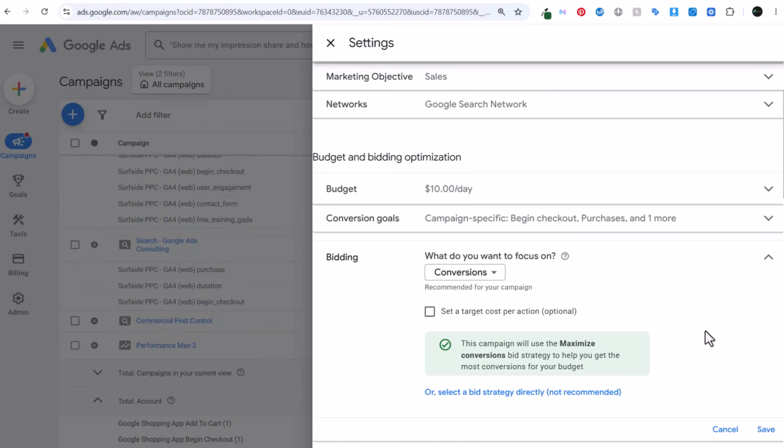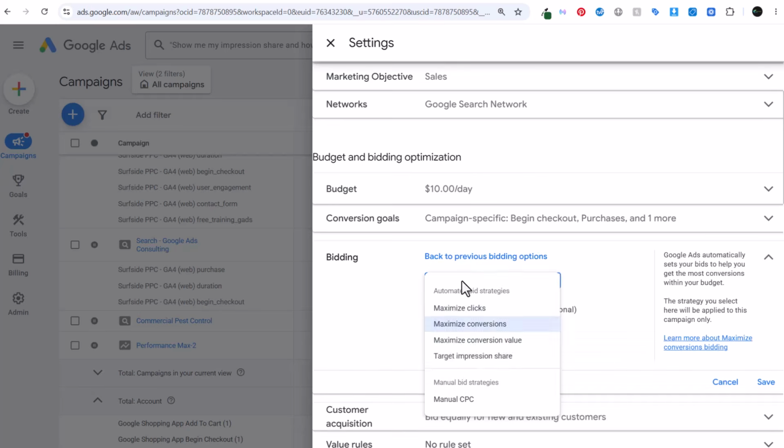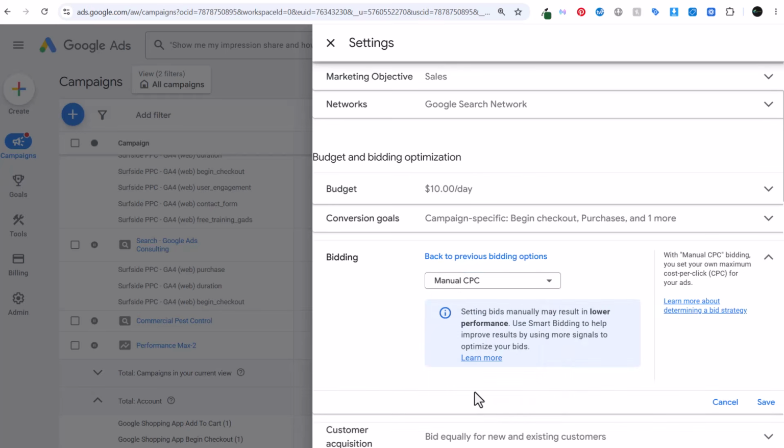Okay, the worst thing you can do with a campaign that has no data is set your budget to the moon, because Google will try to spend it and they may not drive you anything and they may overbid and you may see, I just lost a few $1,000s on essentially nothing. Now, you might also get lucky and it works. So there are times where this strategy works. To me, I would prefer when I'm first getting started, select a bid strategy directly, come down here, manual CPC, and set my bids at the keyword level with exact match keywords.